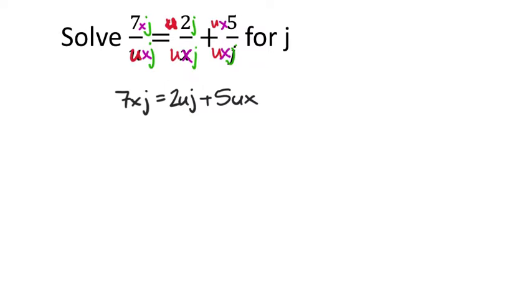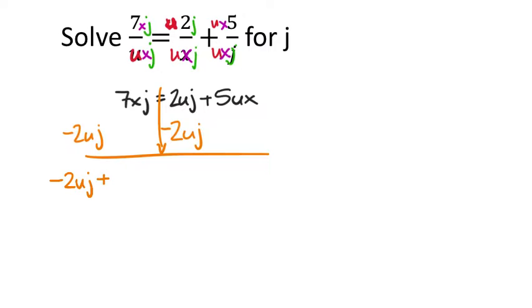Now here, my problem is that I got j's on both sides of the equal signs. I don't want that. I want them on their own side. I'm going to force them to be on the left side of the equal sign. So now, the 2uj, let's go ahead and zero that out. Because again, this is just in an effort to get the j's on the same side. So I got a minus 2uj from both sides. Now, again, you see I'm offsetting this negative 2uj from the 7xj because they're not like terms. They have j's, but they have different x's and u's there, I guess. So now the expression becomes negative 2uj and then positive 7xj equals, well, we zeroed this stuff out, so we can just drop the 5ux.